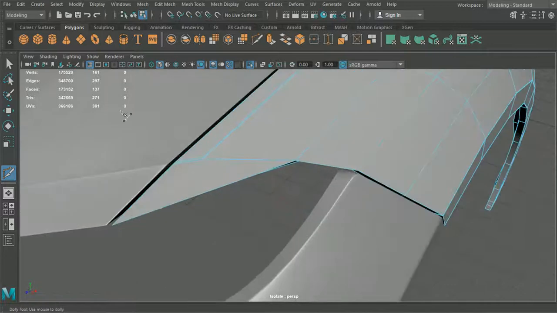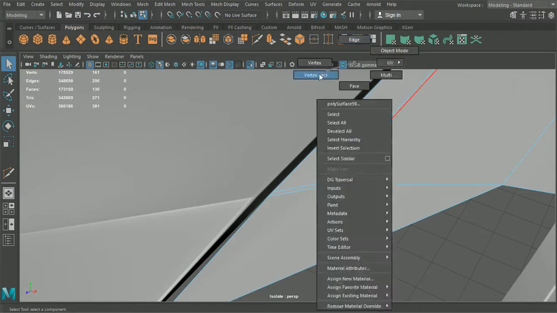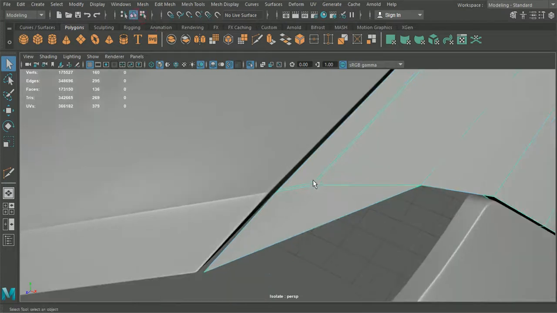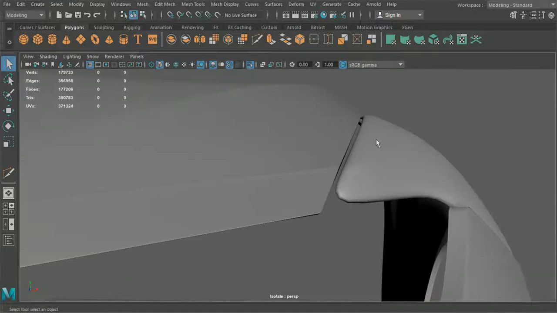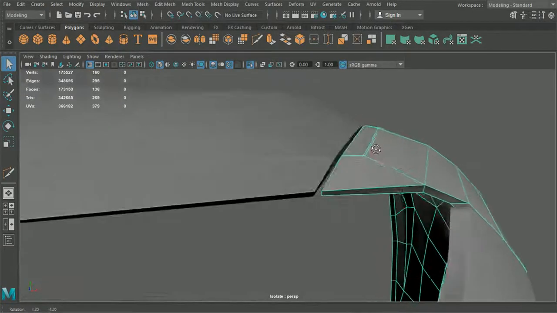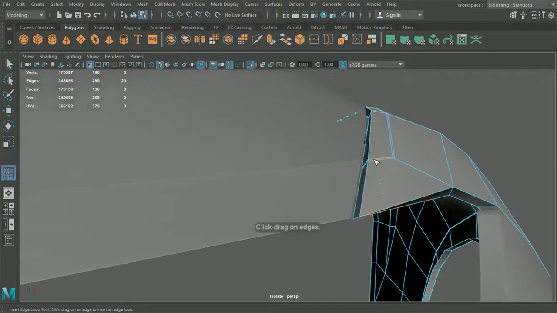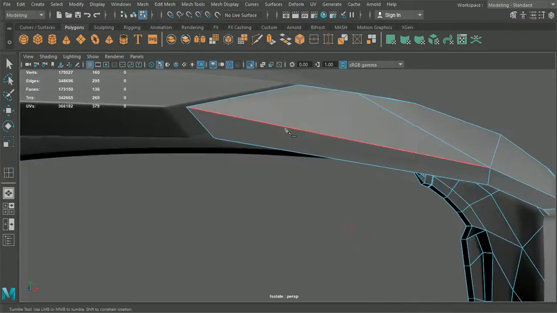Okay. And then we can delete the unnecessary edge here. Okay, so we've got a little bit of a line going up and around there, which is fine. I think what we'll want to do at this point is, that's going to be a bit annoying, let's bring this all the way over here.